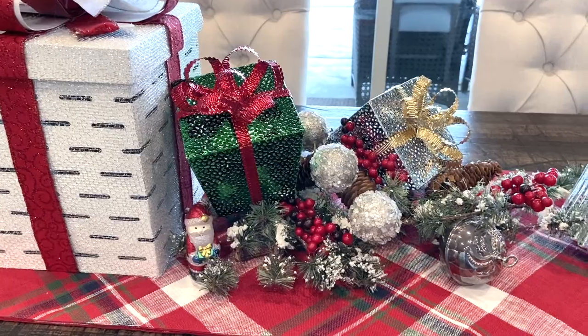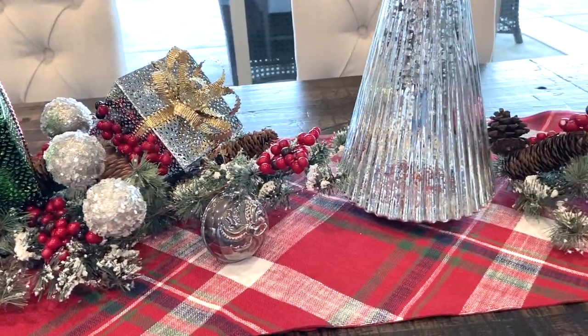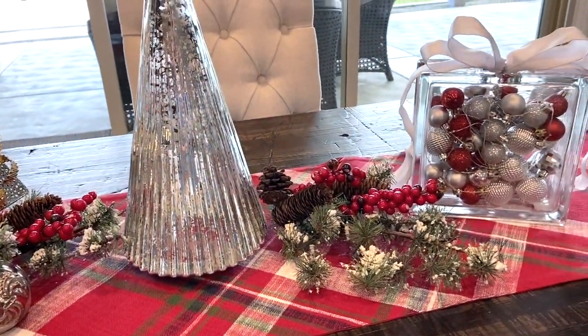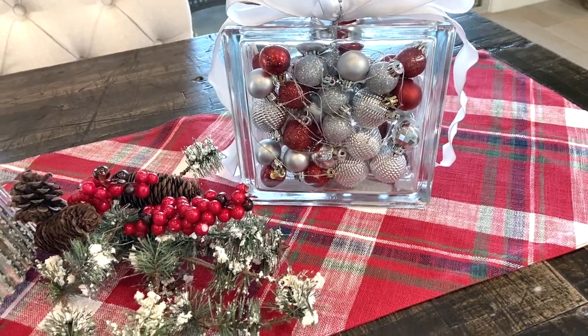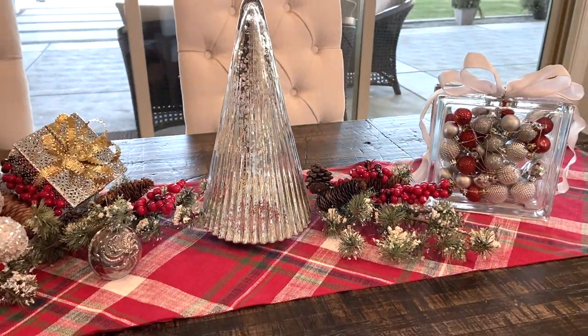Do you like it better with these extra picks, or do you prefer it if I just left the picks in the centerpiece and not off to the sides like this? Really happy with the centerpiece. I think it looks great, and I cannot wait to do the full tablescape.